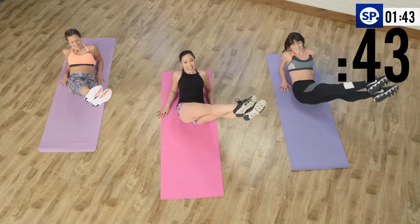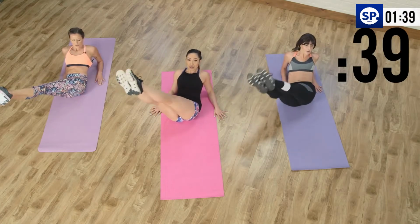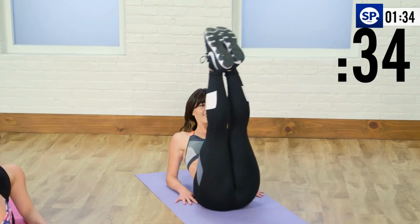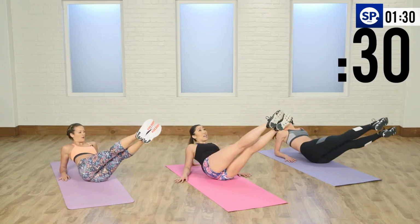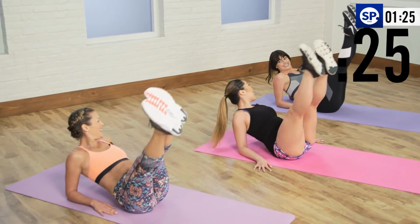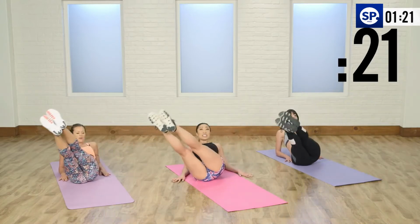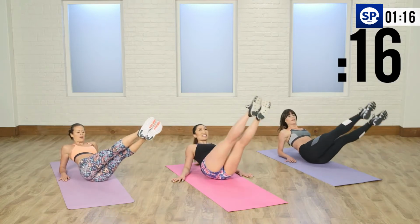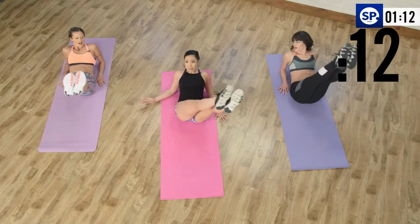Oh, that's right. Takes a lot of control. Lots of control. See, we're blending together those cardio elements along with the slower pace control. Really switches up everything, makes it pretty interesting. Wow, I love this for my obliques. I really feel it. Yes, and make sure you guys are dropping your shoulders away from your ears. You don't want to sink in. Keep your back tall. Good, you got 15 seconds. Nice and slow. And we got one more for round one.